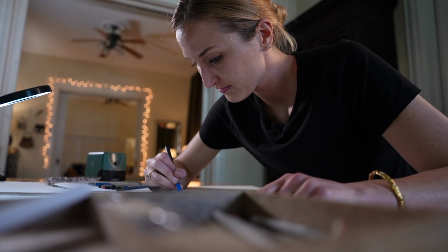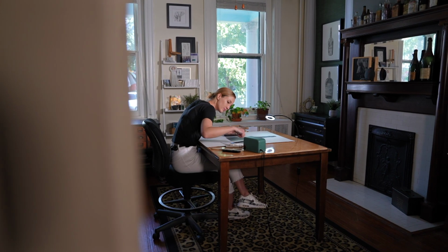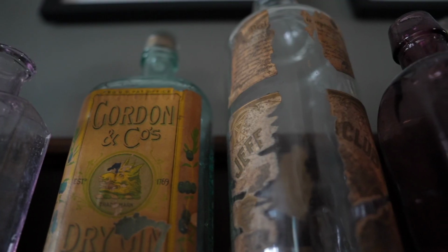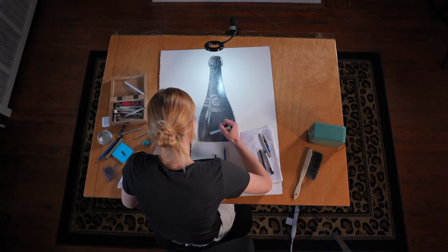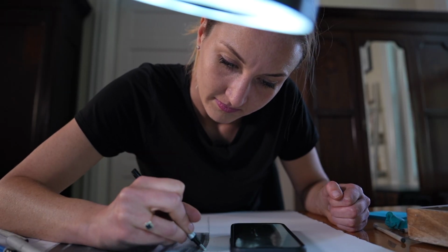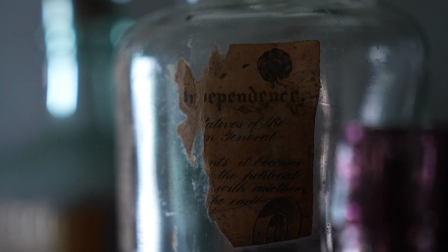The JMU grad didn't intend on becoming a full-time artist or bottle aficionado. If the glass has a little bit of a purple hue to it, it can indicate that it predates World War I. This Northern Virginia native earned a degree in science. I work at all times of the day. The self-taught artist started drawing only 5 years ago. So typically I'm working on a lot of pieces at one time, so all of the work takes several weeks to finish. The bottles may be empty, but they are brimming with history.